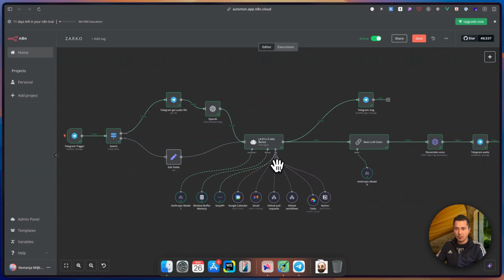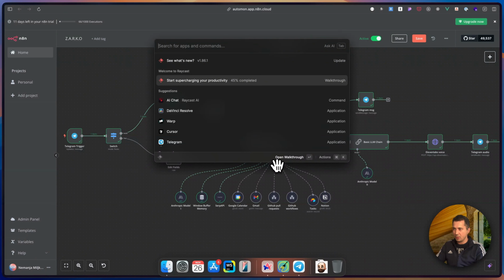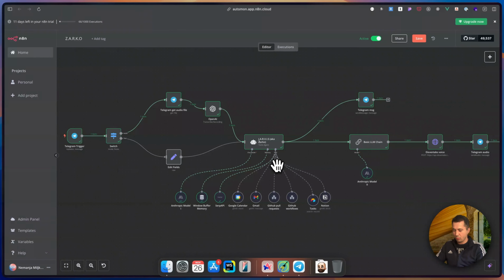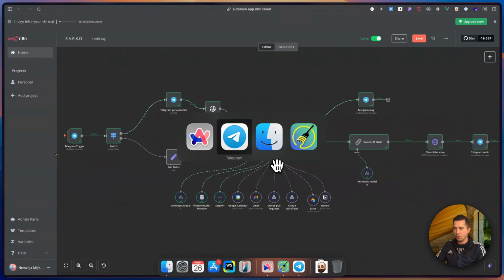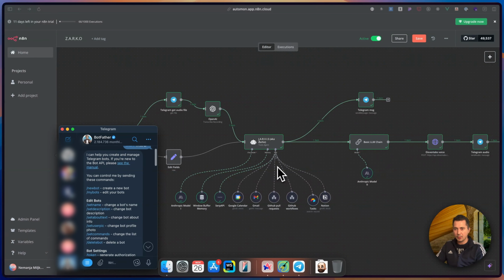Creating a Telegram bot is not hard. Essentially, you need to go to your Telegram app, and here you need to open the chat with BotFather. There you will see different kinds of actions available to create or edit your personal bot.